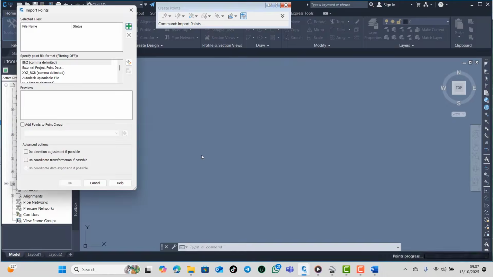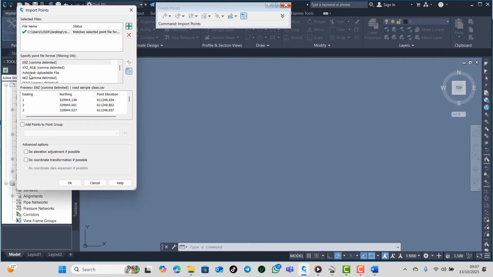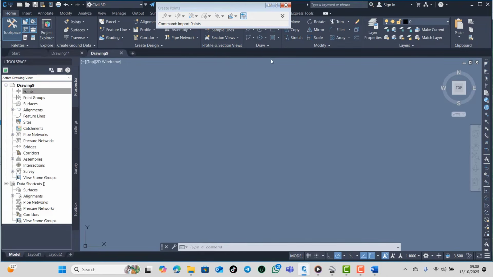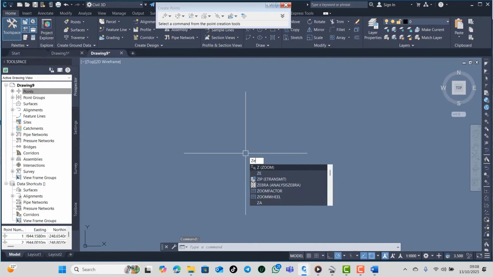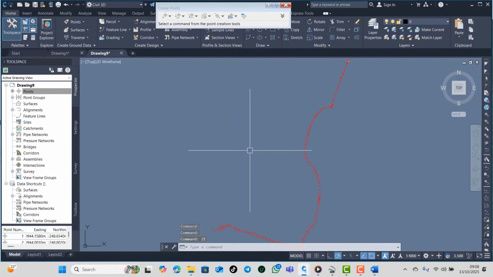I'll click on open. So this is it. I will select point, easting, northing, Z, description. This is how it is being arranged from our survey data, and I'll click on OK. So I will type ZE and I'll press enter. So you can see that this point has been imported into our Civil 3D.